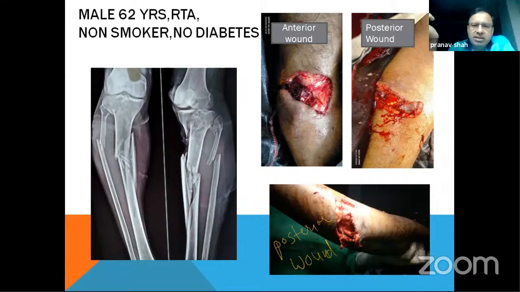Sir, I think we are discussing cases where there is a lot of metaphyseal comminution in the proximal tibia, the crux of today's discussion, which is the proximal tibia intra-articular. Probably we are bypassing it. I have rarely seen a simple proximal tibia intra-articular bicondylar or joint depression type of fracture with so much comminution and so much extension into the shaft. So as Kashyap bhai rightly said, probably 1 in 30 cases we require an external fixator just because we are worried about the soft tissue. And most of the time, within a week or 10 days, or maximum 14 days, we are able to go ahead and finish our intra-articular job.